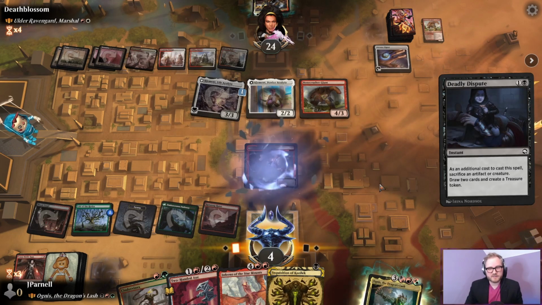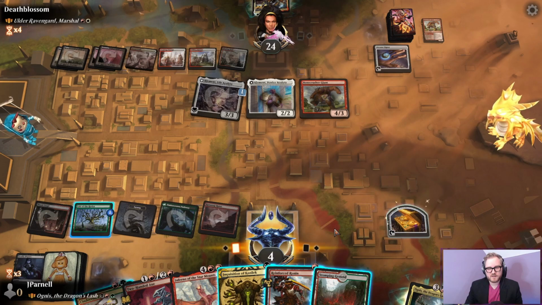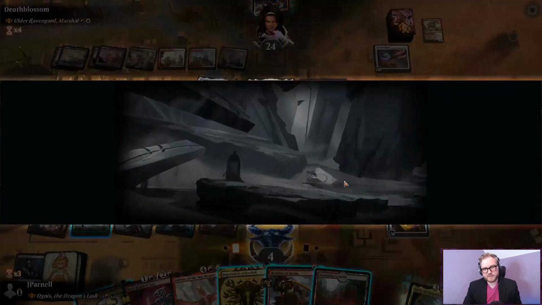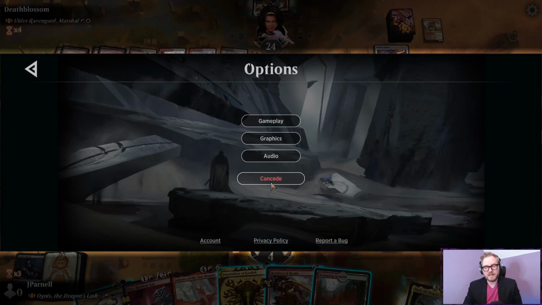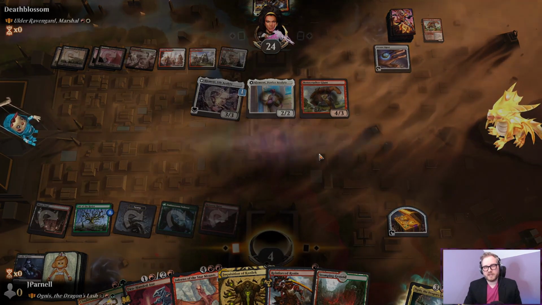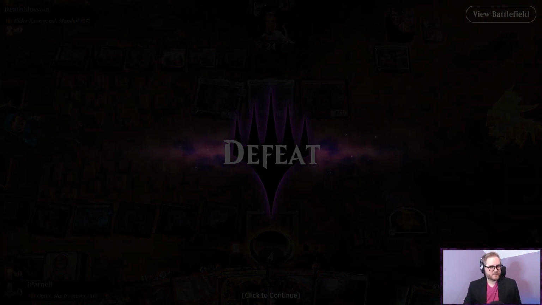Why you do me like this? All right. Thought I had another turn, but Arena tapped my green source. I let it tap my green source, and we will lose a Grindfest.